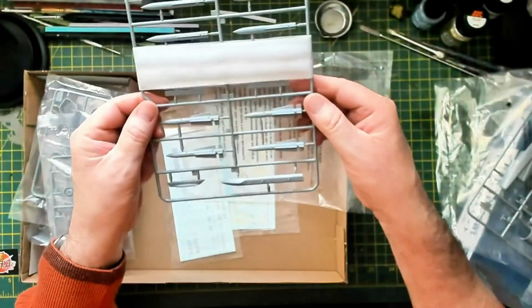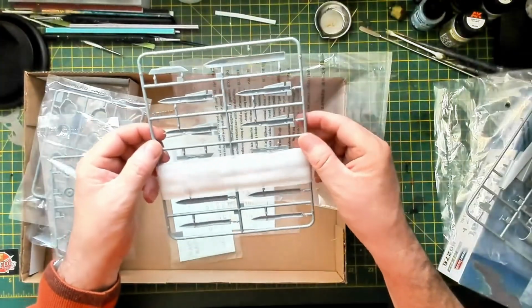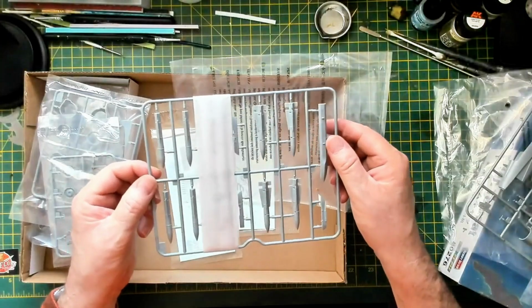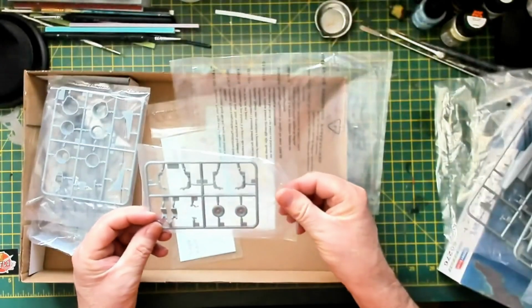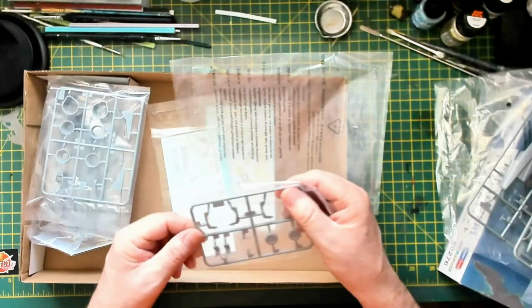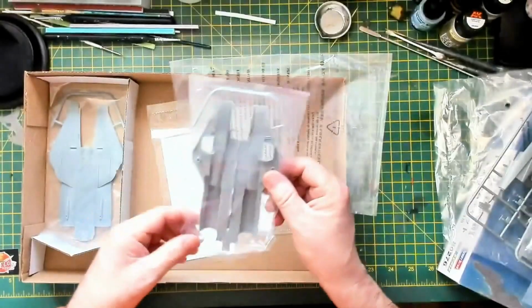Very good. Now, as I say, this is all very new to me, so I don't know what goes on where, but I'll follow the instructions step by step. But they look very nice. There's another nice sprue. I'll just leave that and put it closed. Let's look at this here.